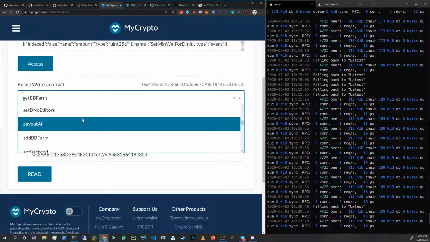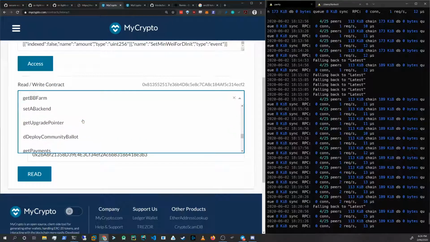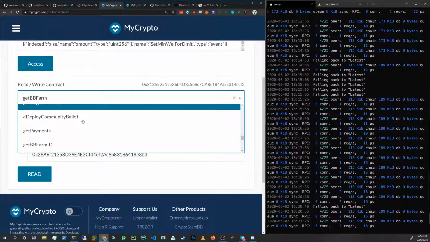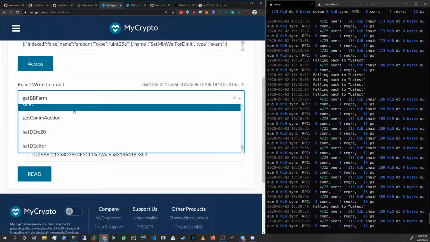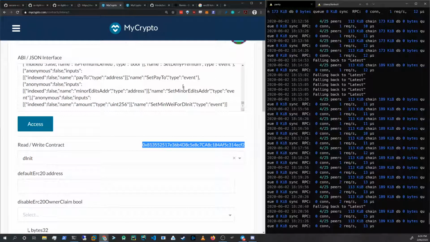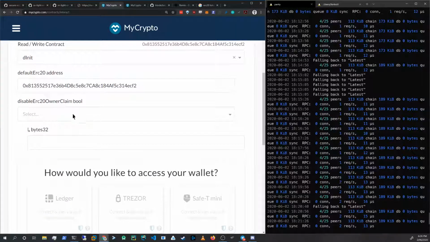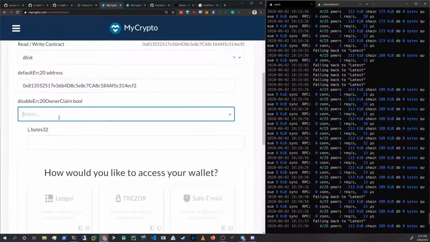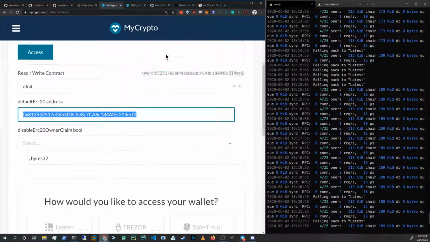So somewhere around in this list will be a create democracy function. Alright. DInit is the thing. Aha, D for democracy. So I'll just copy in the address of the index there. Oh, where'd you get that from? This address? Yeah. That's right here.